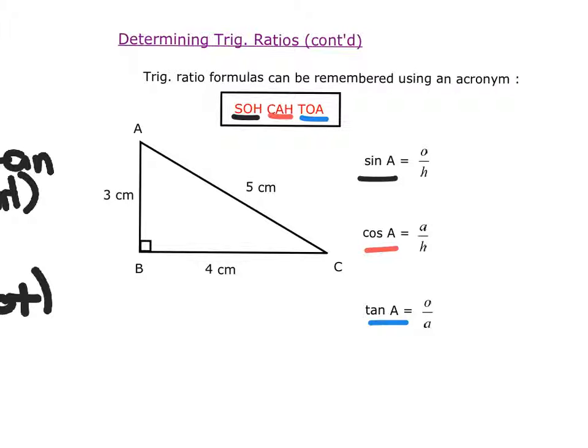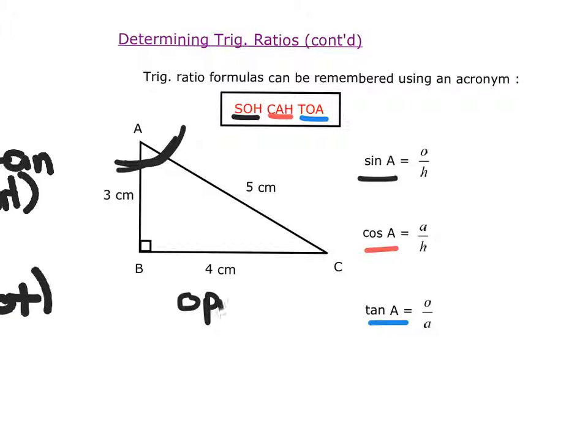So again, looking at these questions, let's talk about sine equals A. What angle are we looking from? A, okay? So we're labeling from A because that is what they're dictating from the question. They're saying you're looking from angle A. Cool. Label your triangle from that point, which we've already done.